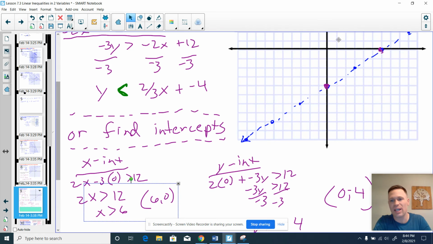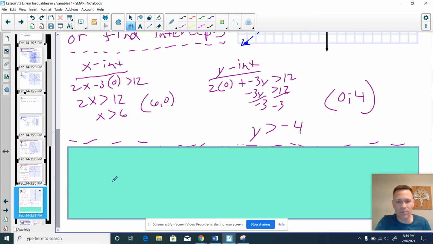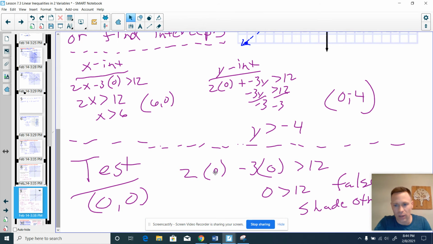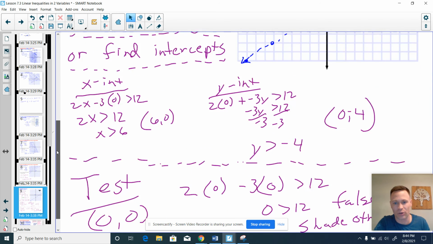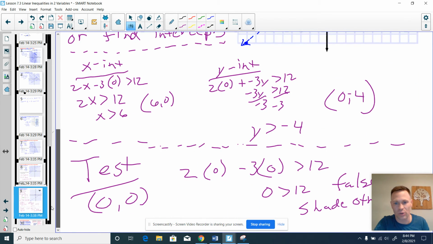Now, which side do we shade? Okay, so 0, 0 is right here. You're going to test that point. And when I substitute 0, 0 in for my inequality, if I keep the inequality in its original standard form, where x and y are both on the same side, it gets super simple. Let me just show you what I mean. I'm going to substitute 0 in for this and for that. Well, 2 times 0 is 0, 3 times 0 is 0. This whole thing goes to 0, and that's essentially what I'm showing you right here.